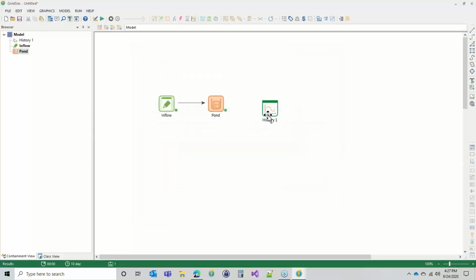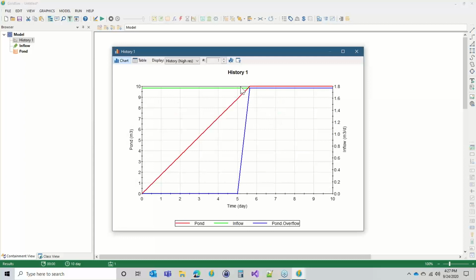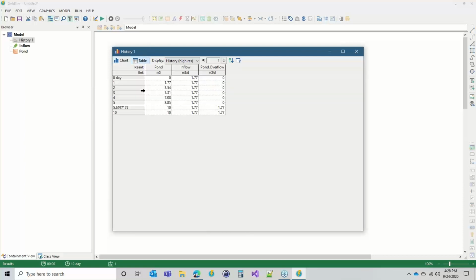I run the model, and then I see there are no bends, but it's also showing us a value that does not occur at the change of the day at midnight. It's 5.6 hours. Well, no, sorry, it's 0.65 days into day 5, right? I look at the table view, even better, it shows me exactly the time.